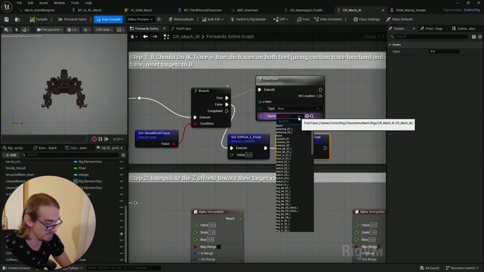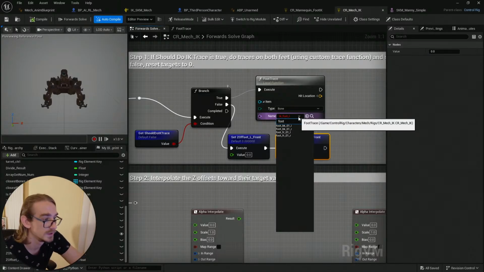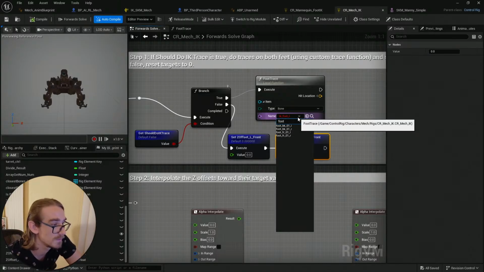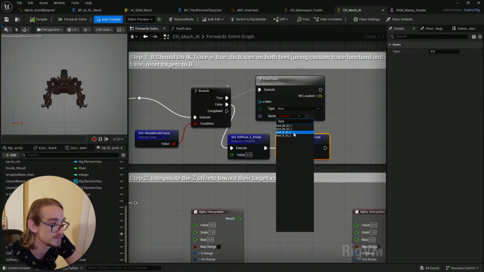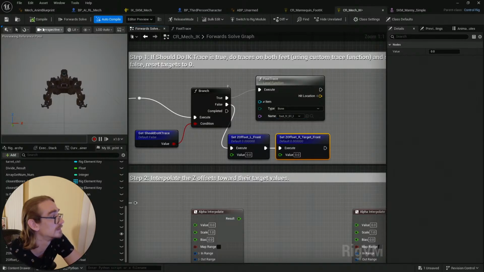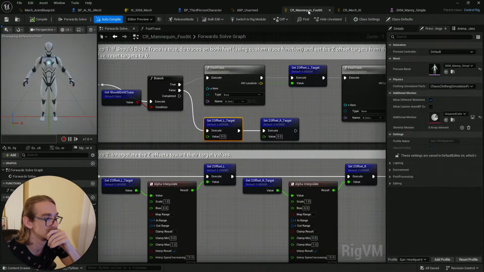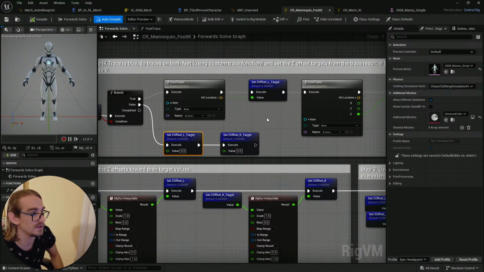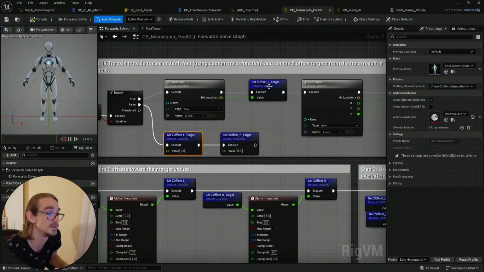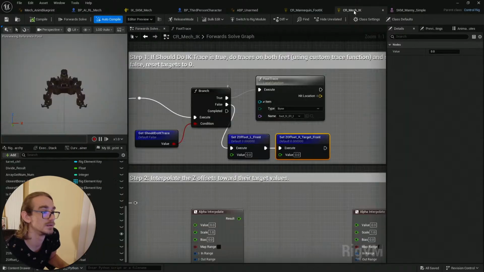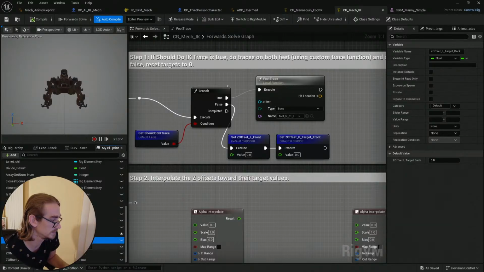This is going to be foot front L. Then we go into C offset L target. C offset L target front. Oh wait.